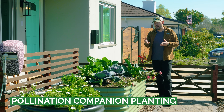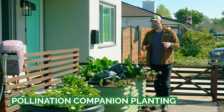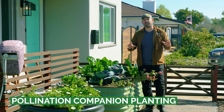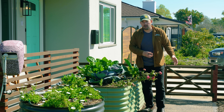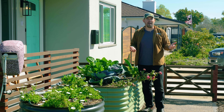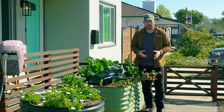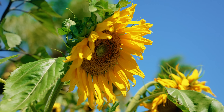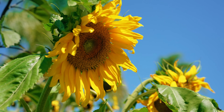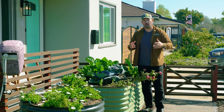A lot of gardeners struggle to get good pollination on their cucumbers or squash, and this is where thinking of the garden not just as a place to grow your groceries is really key. When I first started gardening I thought, if I can't eat it, why would I grow it? But in fact, it's completely the opposite. You need to be planting flowers of all different shapes, heights, sizes, and colors — as long as they're not invasive or harmful in your region — in your garden, and you can plant them in all different ways.